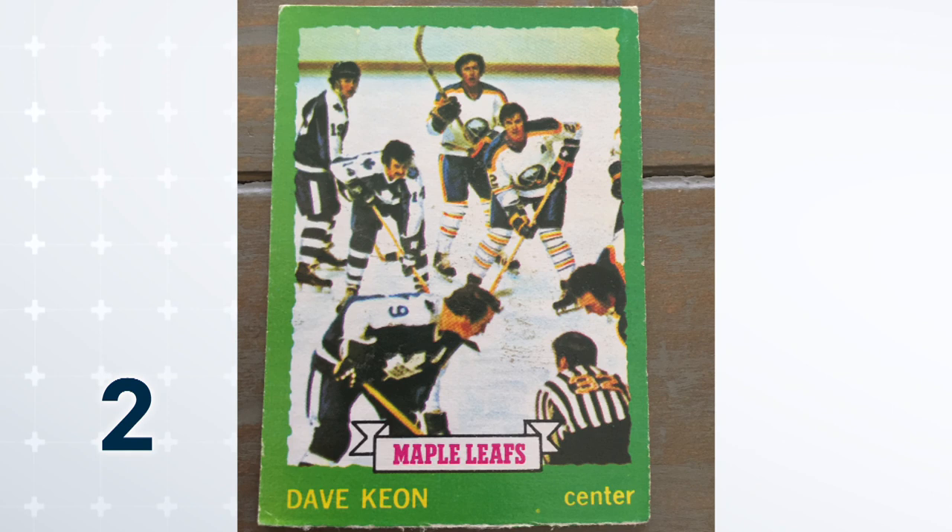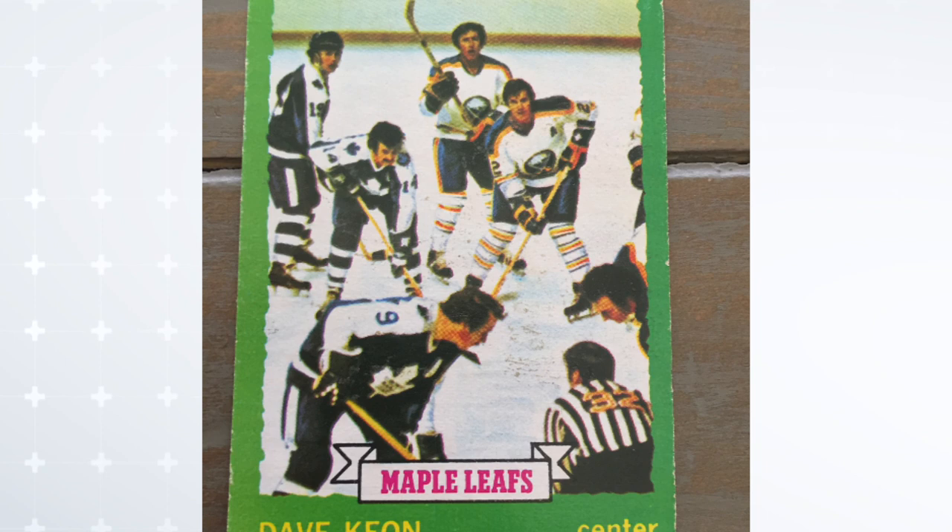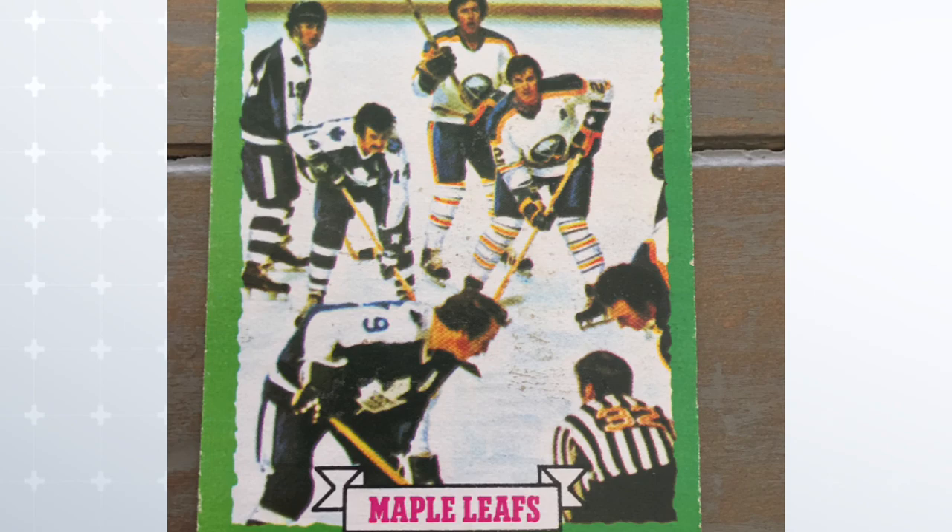Number two, we're going back to 73-74. When you're a Hall of Famer, a future Hall of Famer, you deserve respect. You deserve a top-notch photo on a hockey card. I call this the Where's Waldo card, because where is Dave Keon? 73-74, Dave Keon — where is he on this hockey card? This is a face-off. There's three Leafs. I think that's Norm Ullman, Paul Henderson, and Dave Keon. If you're a diehard fan, you know that Keon is kind of in the middle of the three Leafs. If not, you wouldn't know where Keon is at all. You can't even take Keon's awesome hair and sideburns into consideration because he's so blatantly in the background. That is one confusing hockey card.